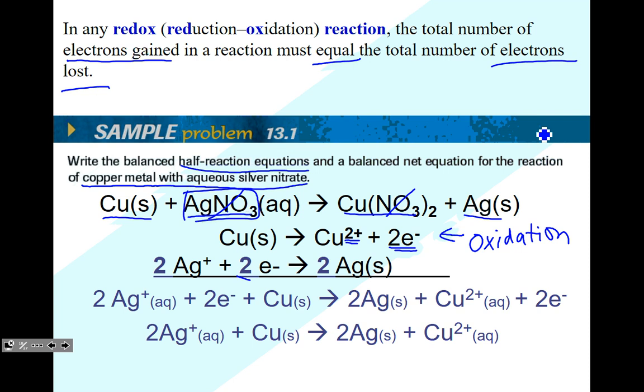And here we have a gain of 2 electrons because we have a 2 plus here, right? And we have to have neutral here. The reason why there's 2, kiddos, is because there's 2 here. So we have to make sure that these match. So this is reduction. If you add these up together, you'll notice that there's 2 electrons on the reactant side, 2 electrons on the product side. They cancel out.